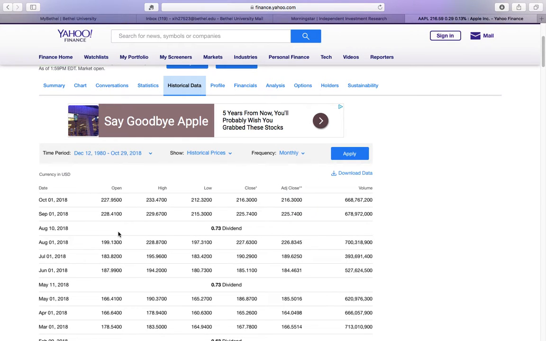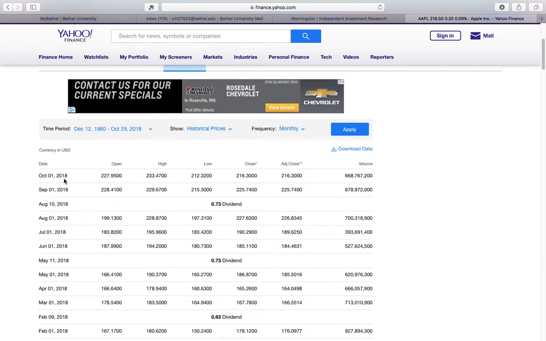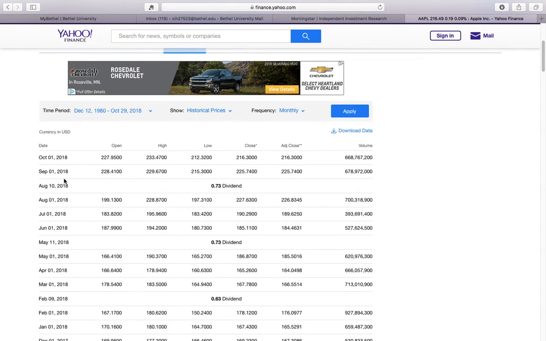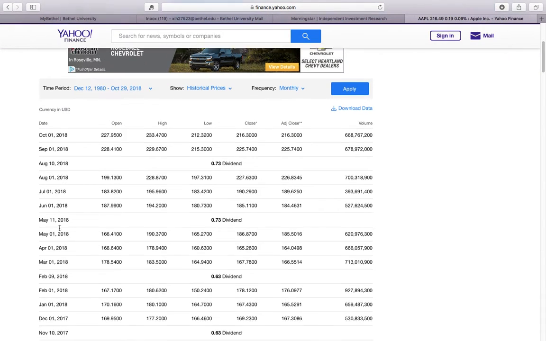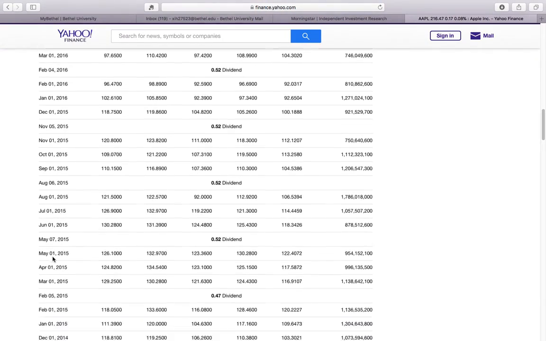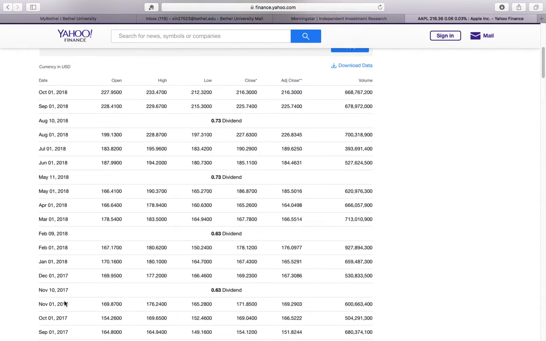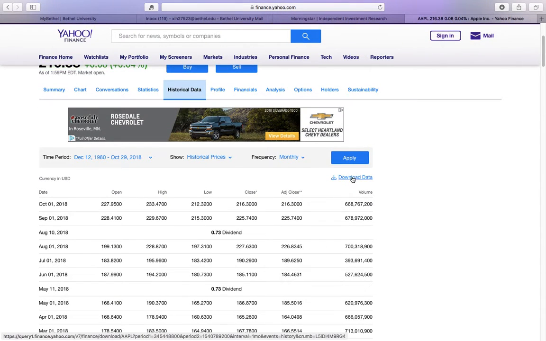Then we got a data table showing Apple's stock price every month, at the first day of every month. So we have a whole bunch of data. Let's click download data.